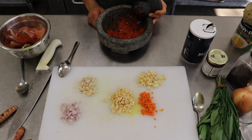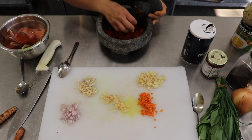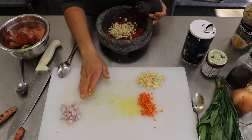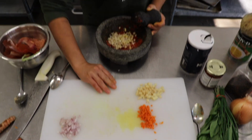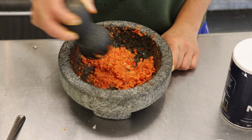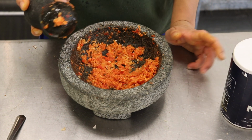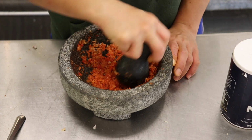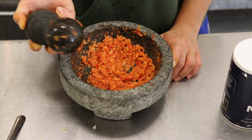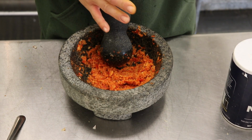Cool. So the next things I'm gonna add are gonna be the more woody fibrous roots, so the galangal and the lemongrass. Alrighty, so it's looking good here. Almost like a pasty salsa, kind of. You can see the individual little pieces, but it's also hard to really tell which is which.